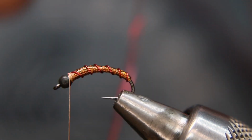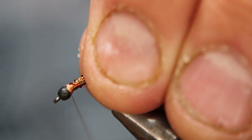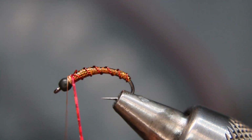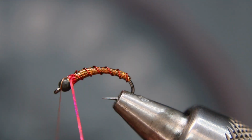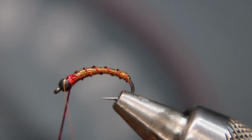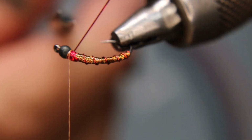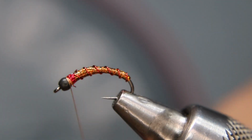Now I'm going to take a little bit of red Flashaboo. I don't have the card with me, so I don't know what the number is, but it is actual Flashaboo, the name brand. And then just right up here, I'm going to make a bit of a red highlight, a hot spot right in behind the bead. Catch that in. It's not a very big one, just a little bit of a hot spot. Get my whip finishing tool.